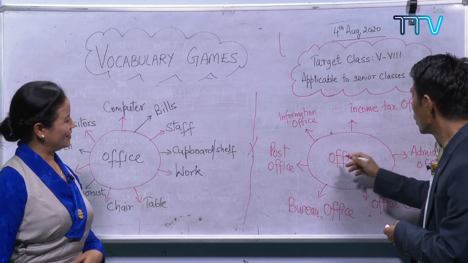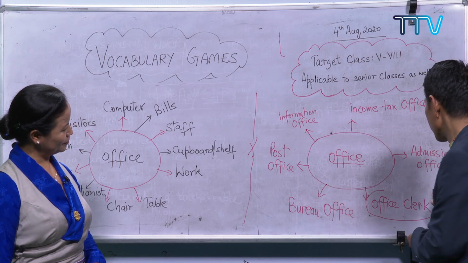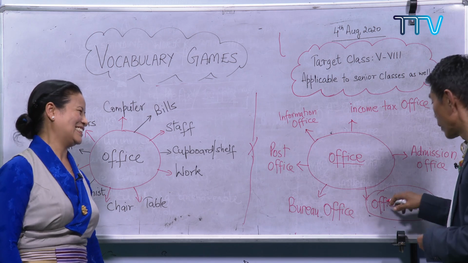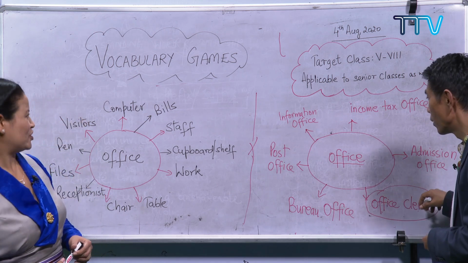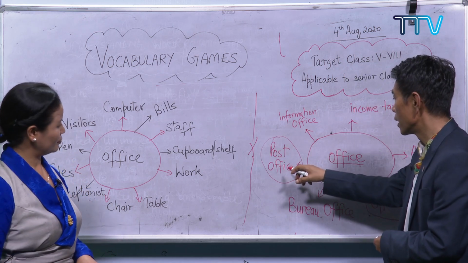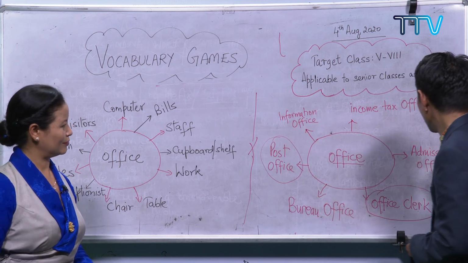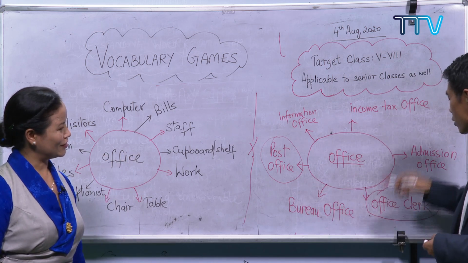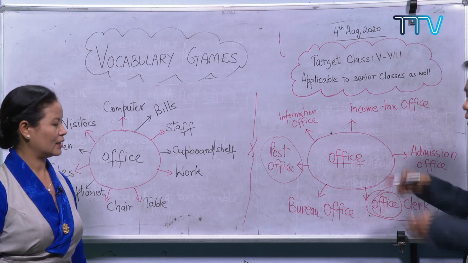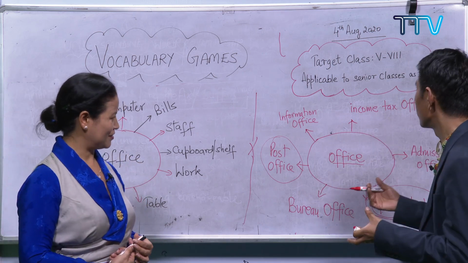So when I say office, it doesn't mean that the word office should always come in the beginning. Now in this case, we have got office clerk. I don't know whether this is correct or not, but we used to have that word, office clerk. If you look at other things, the word office is the last word here, not in the beginning. So information office, income tax office, admission office, bureau office, registration office. This is the only one where we have office in the beginning. So they go both ways. Office staff.